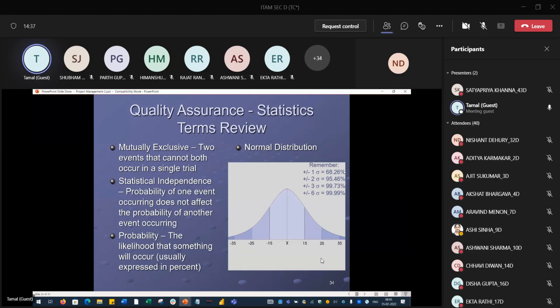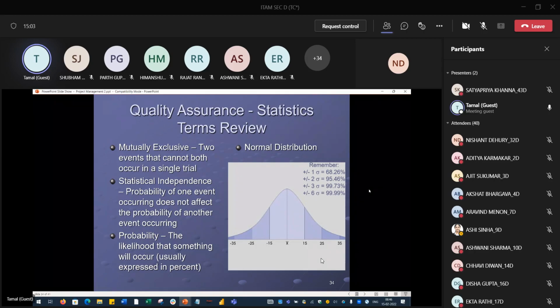Then we have the normal distribution. I am basically giving you an idea of what 3 sigma is, and the difference between 3 sigma and 6 sigma. So 3 sigma is basically 99.73% correct.